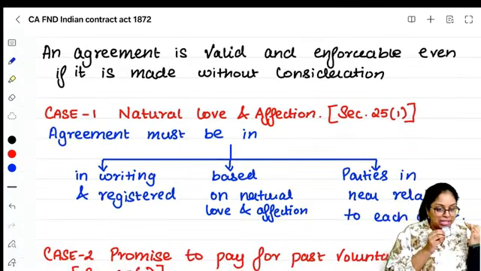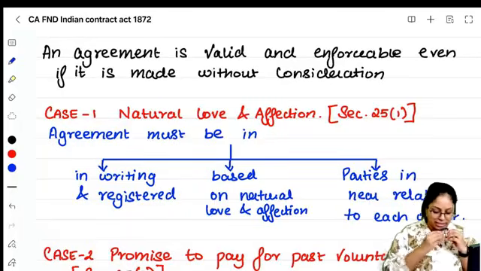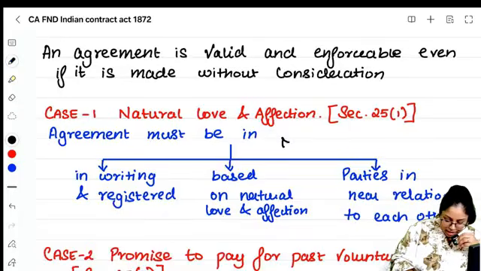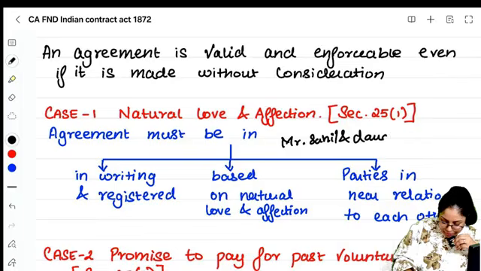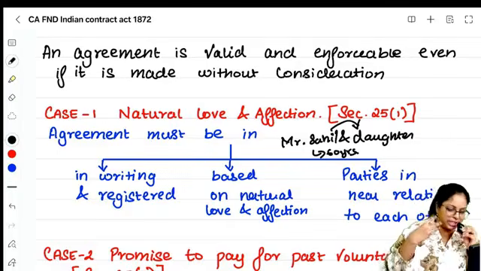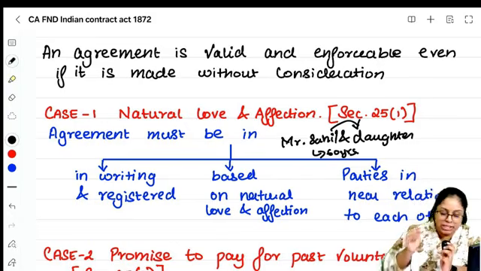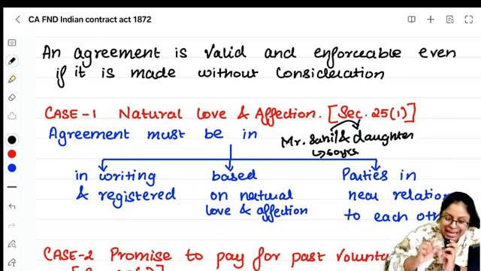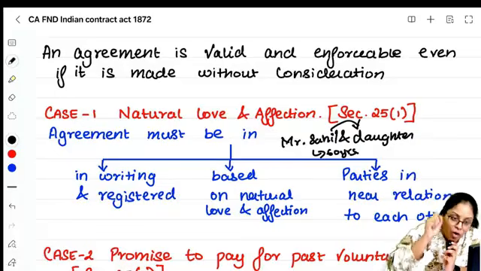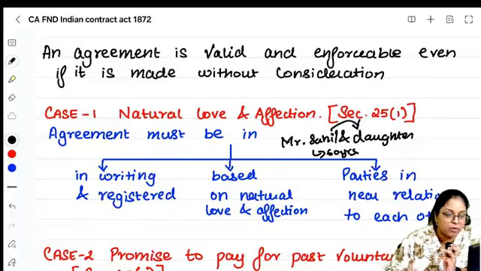For example, let's say there is Mr. Sahil and his daughter. Sahil is old, he is around 60 years old. So he wants to transfer all his property, shares, everything that he has, to his daughter. Now he is preparing a will. In writing, he is writing, I, Sahil, transfer all my property, all my apartments, all my assets, all my gold, everything in the name of my daughter.